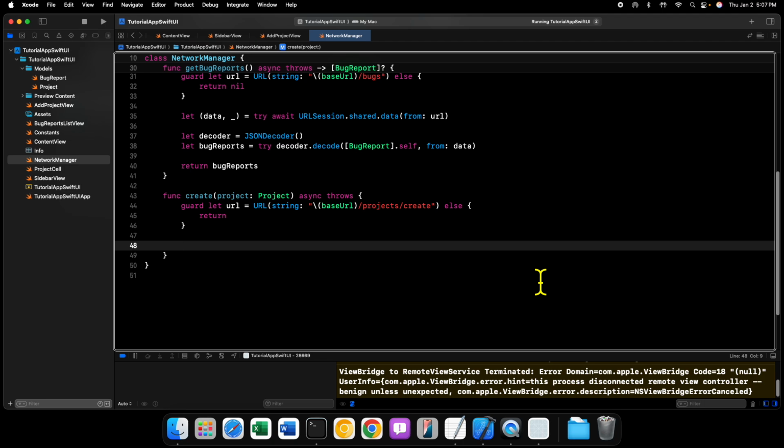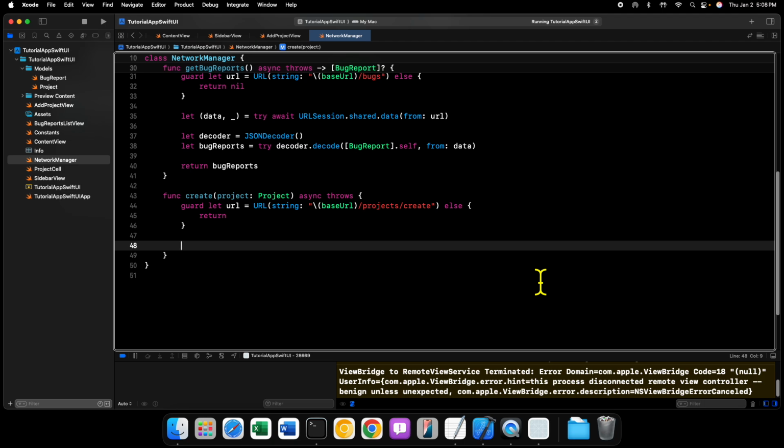The default is a get request. So we have to explicitly configure a URL request object so URL session knows, oh, okay, we need a post request. We need this kind of content type, and we need to send this data as what's called the method body to the server so it can handle it.